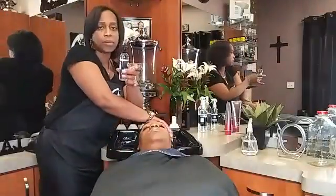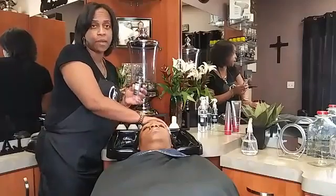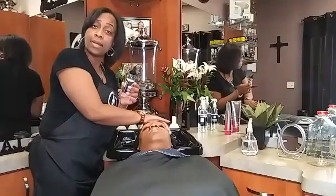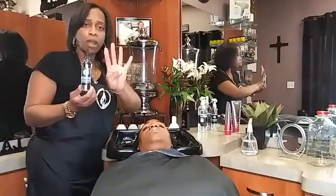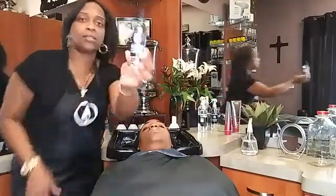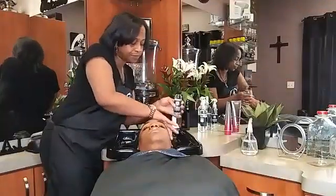But everyone gets a spout with their order now, and it's just a much more effective way to distribute the MYWater, and it's going to save your MYWater, so you're not flying through this water, because it does cost $2.50 an ounce. So a 4-ounce bottle is $12. But again, I'm now allowing 4 applications in a 4-ounce bottle because that's all it's going to take. So I want to show that, I don't know if you can tell, see that it's full? Okay. So here we go. So this is cool.